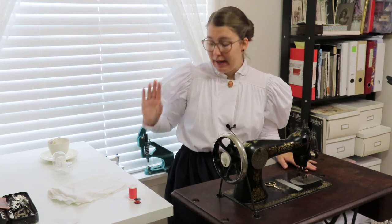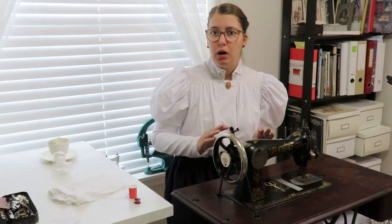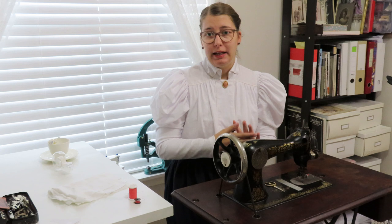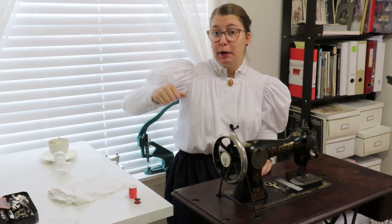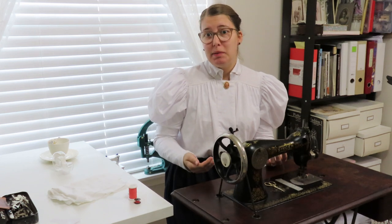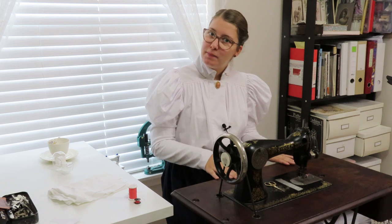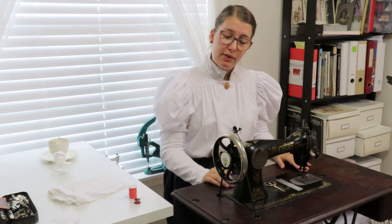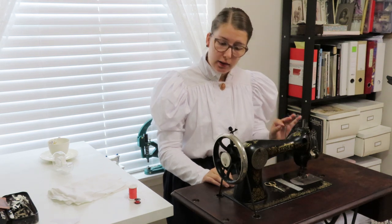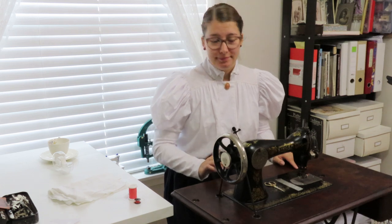I've also shown you my hand crank machine, this one. And I do love this machine as well because it's a beautiful machine. But the problem is I have an injury on my hand, which makes hand sewing and cranking a machine for a long time a little bit more painful. So I don't like to use that one for big projects because this one uses my feet and then I have both of my hands free to guide my sewing. Now I think it is time to get started on threading this machine and then I'll show you what all these cool bits and pieces can do.